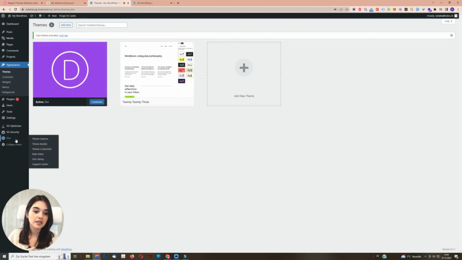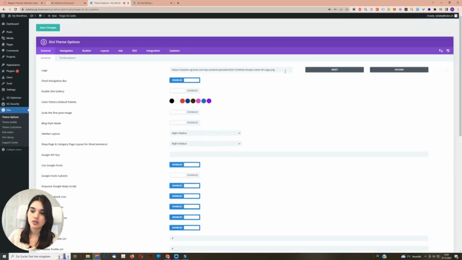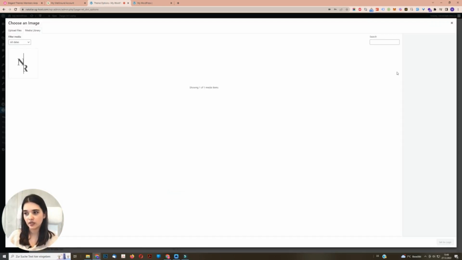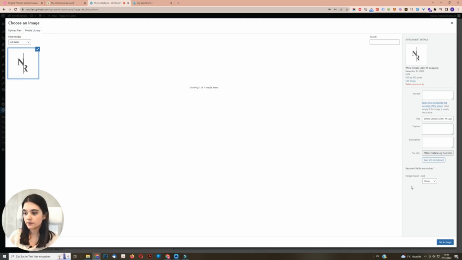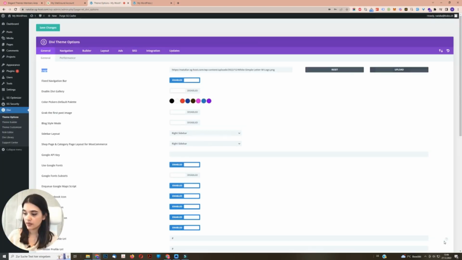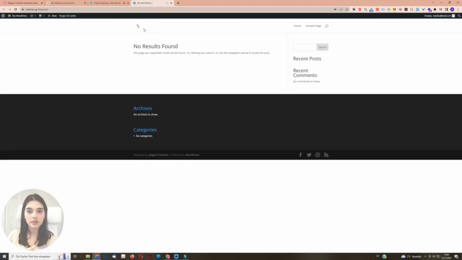And the other thing is now we have Divi here. And the first thing you should do is go to the theme options. And actually I have uploaded a logo already because I did this before. But if you didn't, here is where you would upload your logo. And you can do so by just clicking on upload and uploading a file. I have already uploaded a file. That's why it's here. And you can just set this as a logo. And this is basically what we see here. It's still a little bit small, but this is just for the purpose of showing you how to do that.